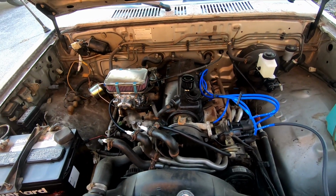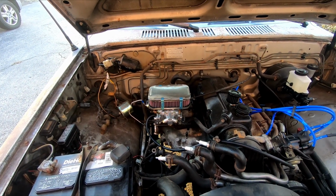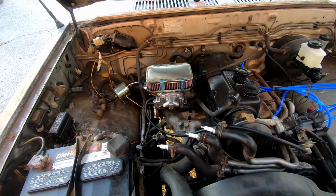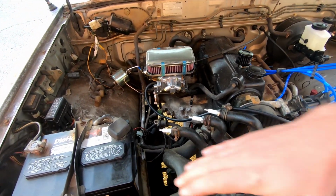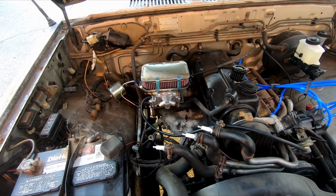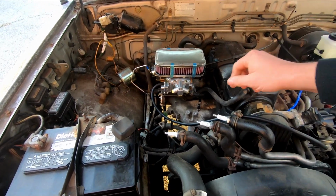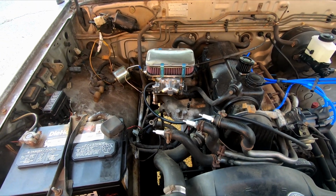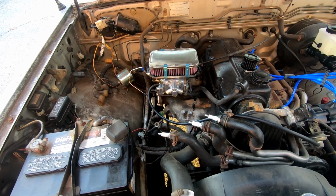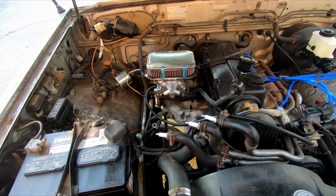So with some research, I'm sure if you are watching this video, you probably already know that the first thing anybody does with these is they get rid of the factory carb setup and all of the rat's nest that's over here, and just throw a Weber carburetor on there. It's a 3236 Weber, and by that I mean this is the Chinese clone of the Weber. This was about $145 on Amazon, and so far no complaints with it, other than that it needed to be adjusted a little bit.